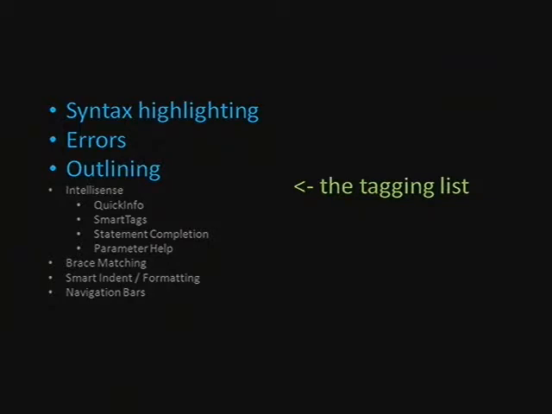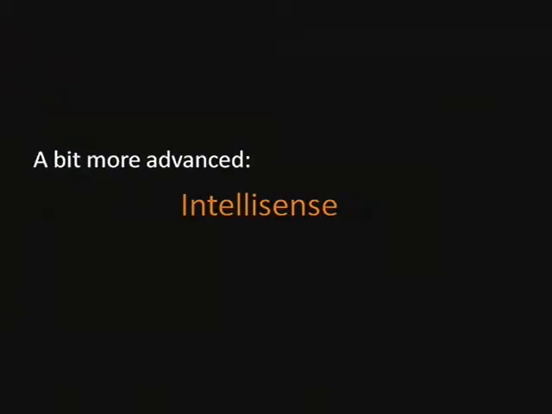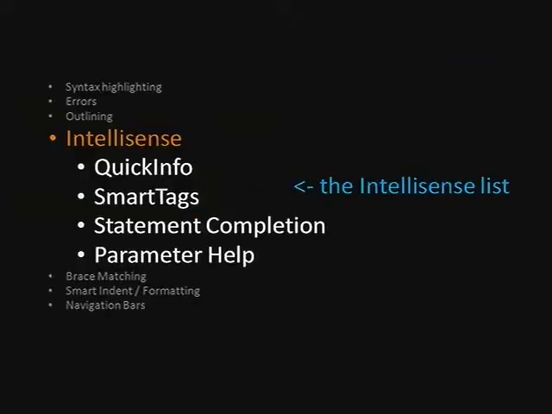So these are the things that you can actually create using nothing but the very simple mechanism of tagging, right? So you can get syntax highlighting, the errors, and outlining. But those are not necessarily the most interesting things, right? Those seem kind of basic. What we're interested in, probably, is the slightly more advanced case of IntelliSense, right? This is what helps us really get better at coding. Not necessarily get better, but be more efficient at coding, right?